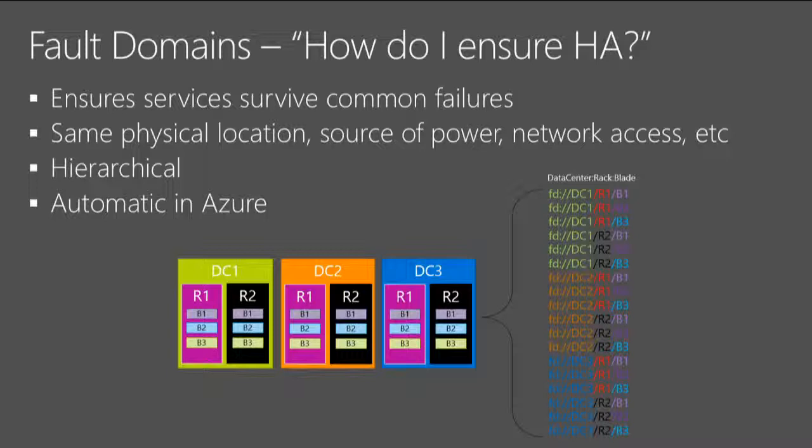Service Fabric lets you express these so that you can say, here are my data centers, my racks, my blades, my individual machines, and when we create replicas and put things out into this environment, we stripe them so that no one failure takes down the whole thing. And we do this automatically. When you stand up a Service Fabric cluster in Azure, we'll pull information from the Azure fault domain environment and just use it. If you're setting this up in your own IT environment, you're going to have to give it to us, but there are all sorts of ways to do that. So what does this look like?